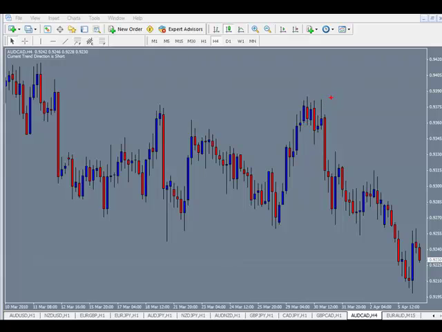So what I'm looking at here, first off, overall in the Aussie CAD, is from here at around the 0.94 price level, we have seen a nice bear movement here down to about the 0.92 price level, as you can see right there. What I've seen the market throughout here do is create lower highs and lower lows. So what I'm looking for here is either a reversal, looking for a bull movement to come in, or for continuation, being the bear market. At this point, truth of the matter is that I'm looking for a continuation here of the bear movement.